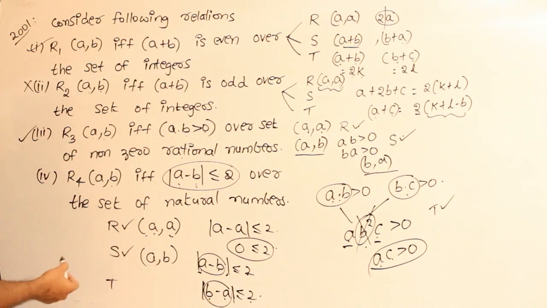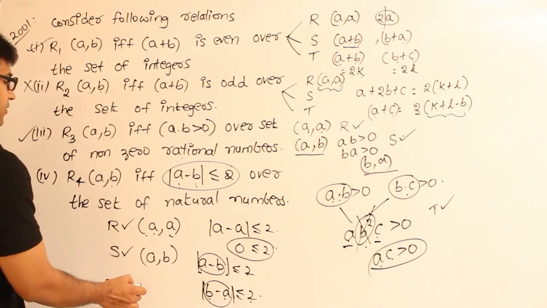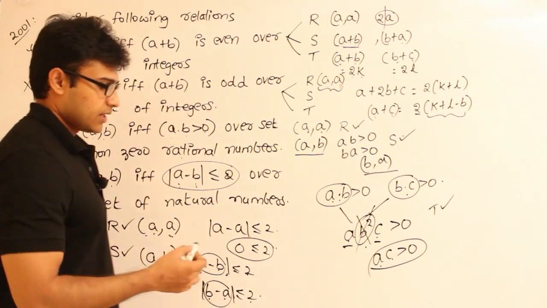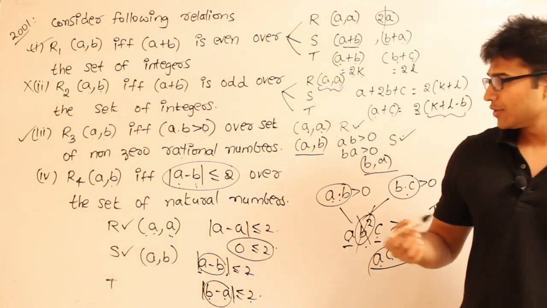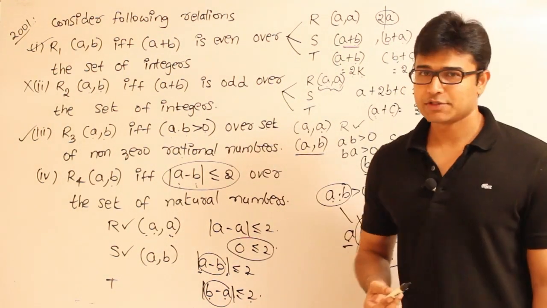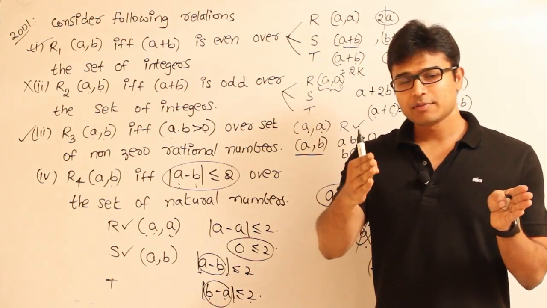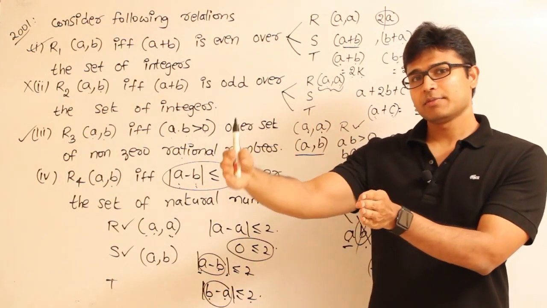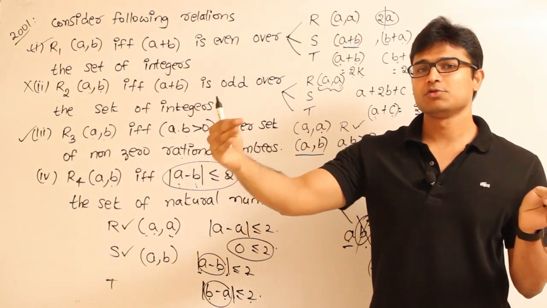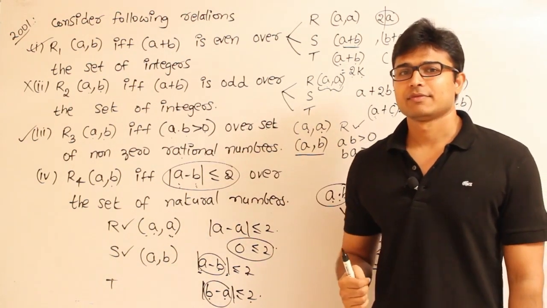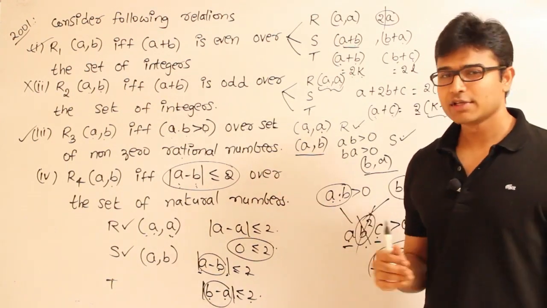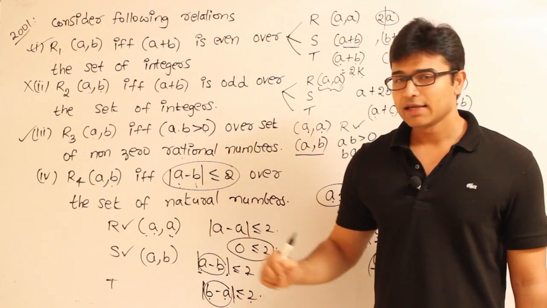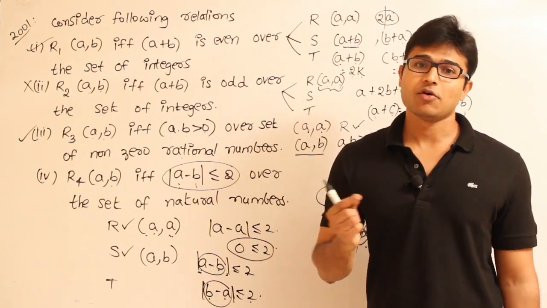And now let's try to see whether it is transitive or not. How can we test it? Here I think I am going to use the counter example principle. Intuitively I feel that it is not going to be transitive, because if the difference between two numbers is 2 and the difference between the other two numbers is 2, it doesn't mean that the difference between these two numbers is going to be 2. Okay, so I'm not sure whether you got it. In order to prove that it is not going to be transitive, I'll take a counter example.